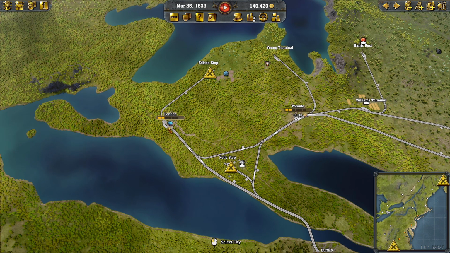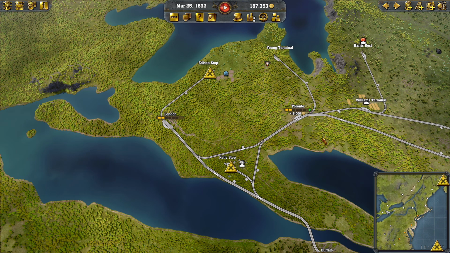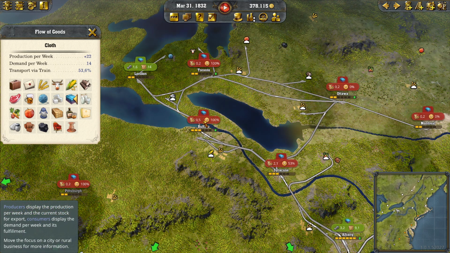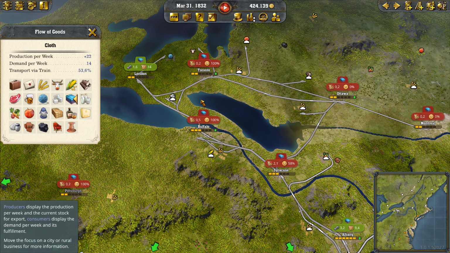What's happening is we're not producing enough in London there on the cloth. Is it even getting shipped from London? Not really, but if we bring up the layer, I was hoping that it'll be green if you're supplying 100% demand. But no, there's no colour change. But it does say 100% to Toronto and a lovely smiley face.